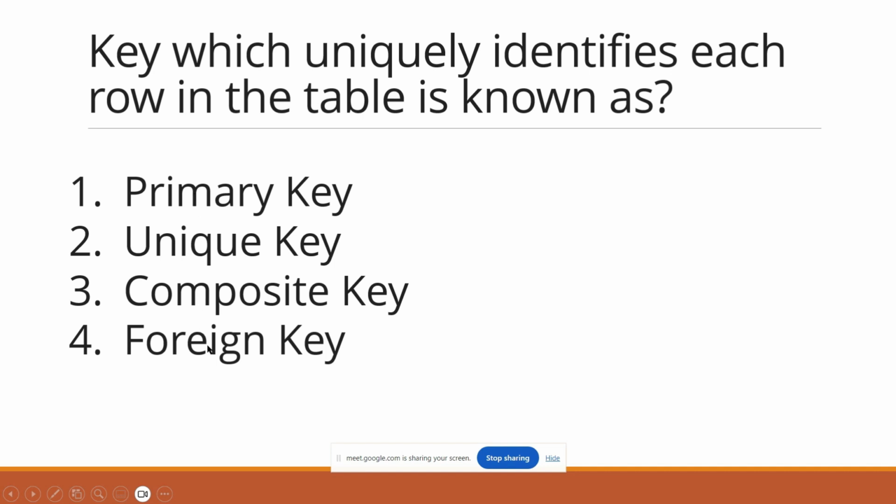Now here we can see that we have these four options as well: unique key, composite key and foreign key. We have already seen what primary key and foreign key are, but unique and composite, sometimes they ask you for these as well. Unique key means, in this unique key we can have null values. Suppose we have a column, suppose some customers are there, and we are mentioning their phone number as well. For each customer the phone number will be different, that will be the unique one.